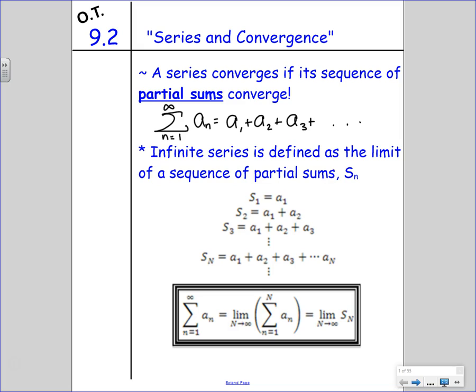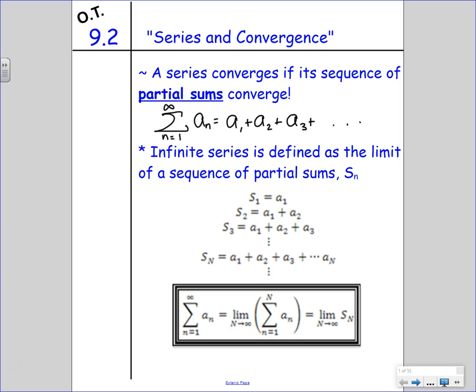For a sequence to converge, with commas separating and not accumulating, the limit of the nth term, its terms, need to converge. True? For a series to converge, with the addition continually accumulating, I need the sequence of partial sums to converge. Sequence to converge, terms need to converge. Series to converge, partial sums need to converge. What do I mean by partial sums?